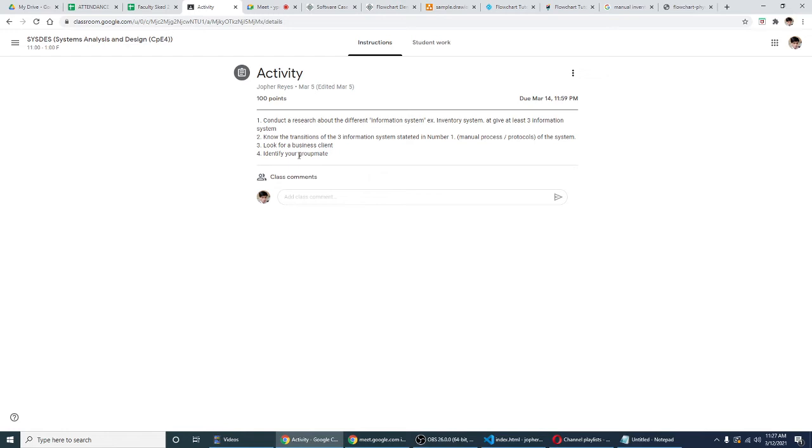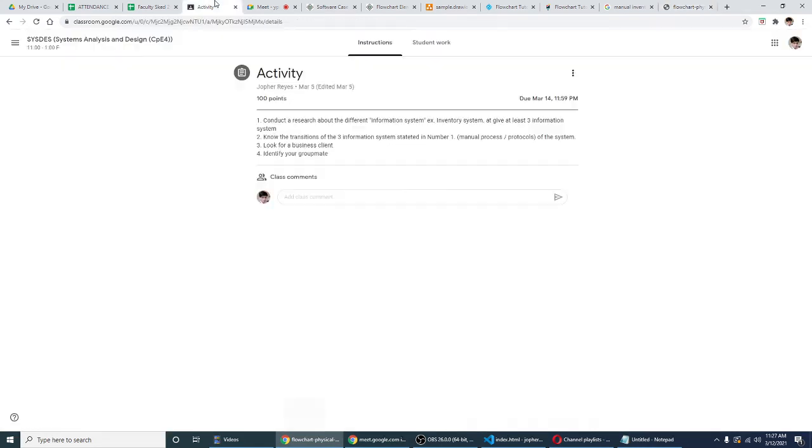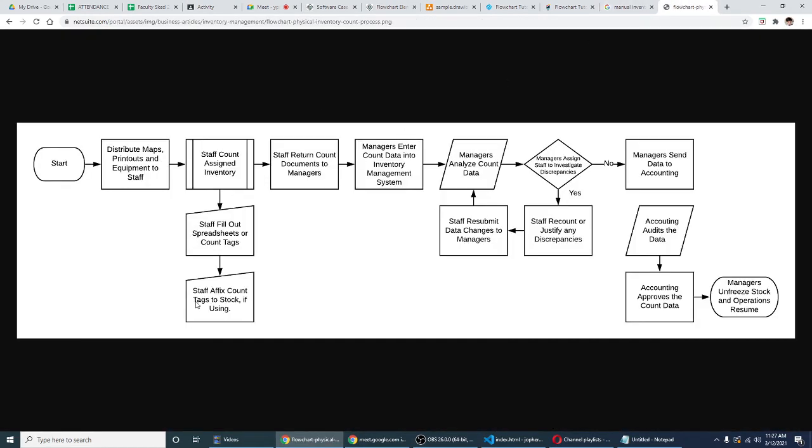You have to know the manual process or protocol of the system, the manual system, and then look for your business client and identify your group mates. Here is an example of a business process, the manual one. So you will be doing this.